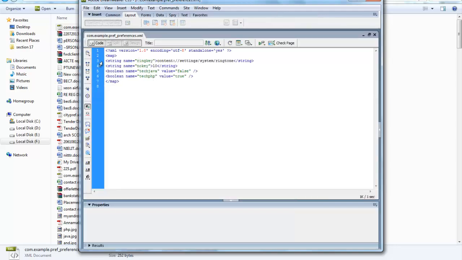Yeah. Now as you can see, it has a map of values with a key and a content. So we have a string name equal to no q and a value. We have a boolean name is equal to TextJava and a value. So this is how it is saving the preferences, and whenever the system loads up, it pulls up the preferences value from this file, and accordingly the user can be shown the application as per the choice of preferences.